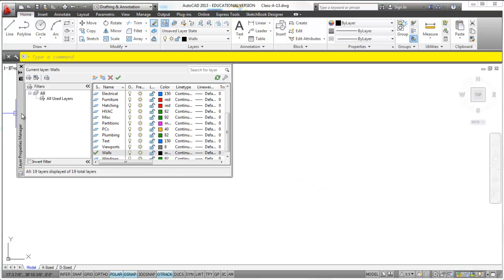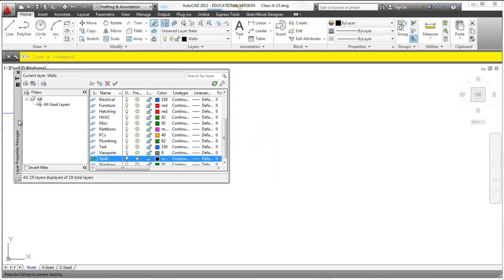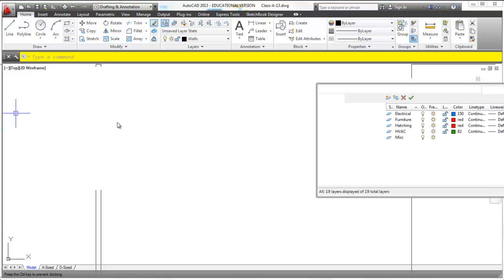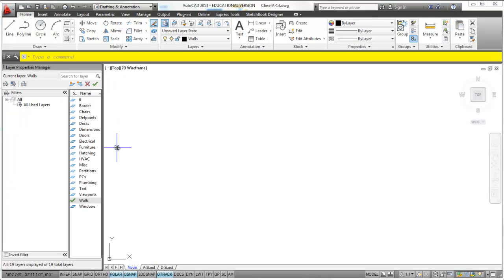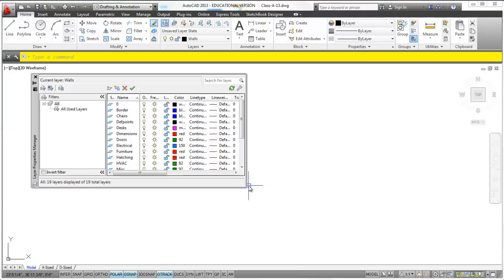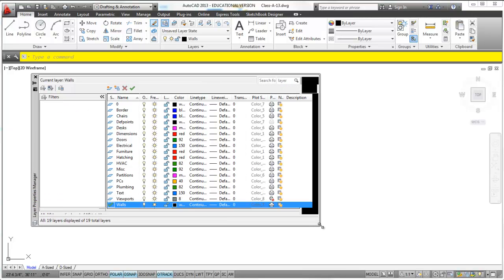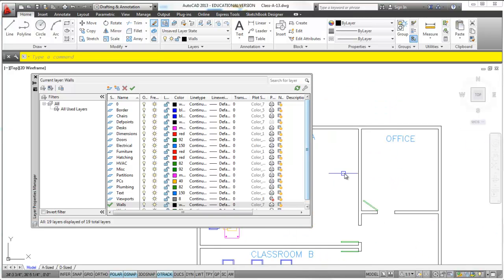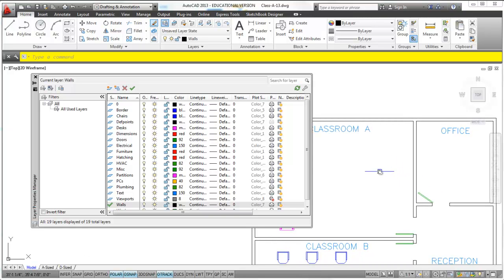With the modeless dialog box or palette, you can click and drag on its little title bar, and you'll notice when you get to one of the edges, it will actually try to dock it on one side or the other. So I'll just dock it over here on the side. A little harder to work with in this case, so if I don't want it docked, then I can just click and drag its title bar back out into space, and there's my tool palette again. So I can make any changes I want inside the dialog box. I can stretch it out, and again, I can use it in addition to some of the objects out on my screen. So if I wanted to select an object and make some changes in here, depending on what the palette is, I can do so.